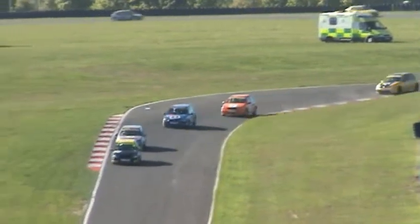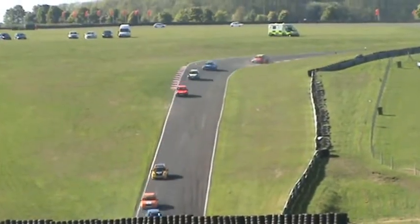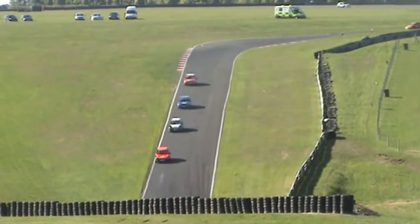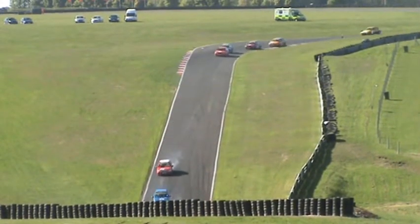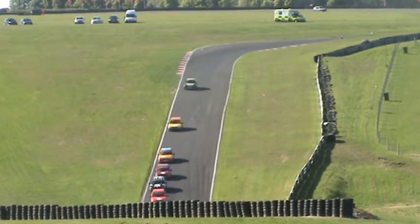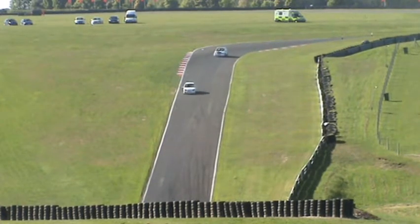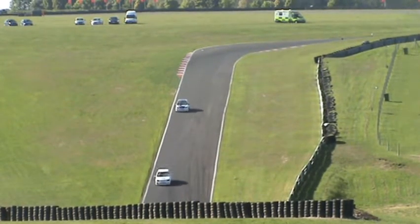They go over the Gooseneck and down towards Mansfield. The five-car scrap pretty much is heading to the left-hander there. Then we've got Paul Jarvis chasing after Nick Carter. He's got Terry Roughton and Sean Hagan behind him. Now we've lost Stephen Powlesland and Matt Fincham's gone to the front of the queue. I think that might be Powlesland just coming over the Gooseneck and down towards Mansfield now. Here we go, let's see what happens then.